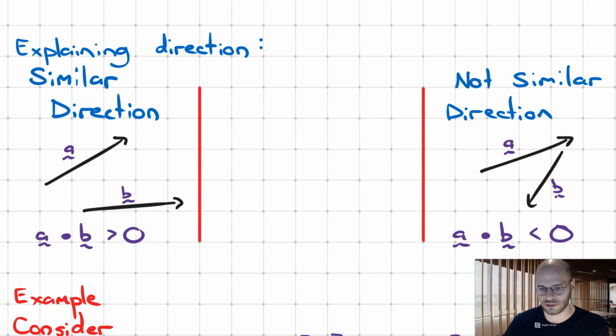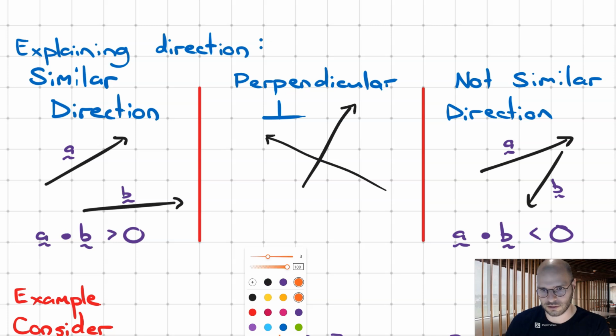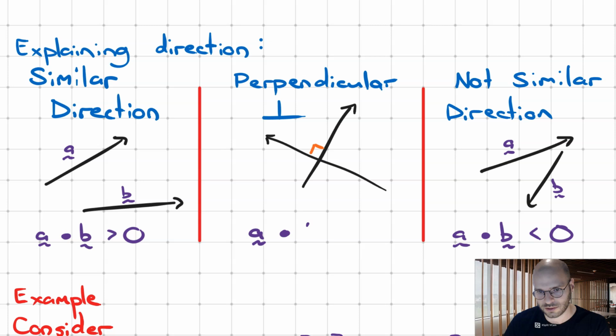Now the final situation that we encounter when we're doing the dot product is when they are perpendicular. So such a situation could look like a vector pointing like this and another one going up like that. And we discovered that they intersect at a 90-degree angle. In such an instance, what we discover is that when we take the dot product of both vectors, vectors A and B, we get a value of 0 coming out of it.